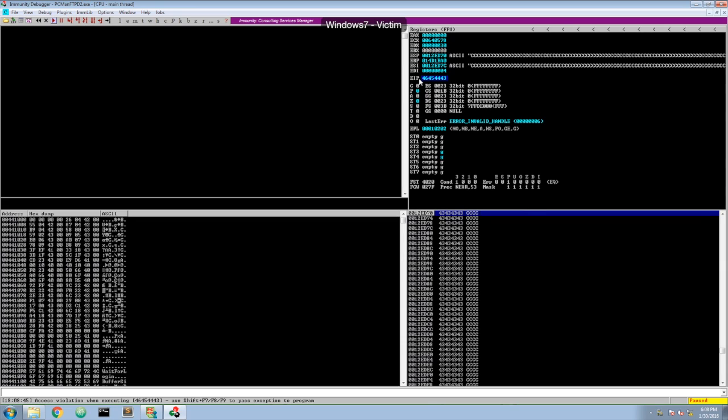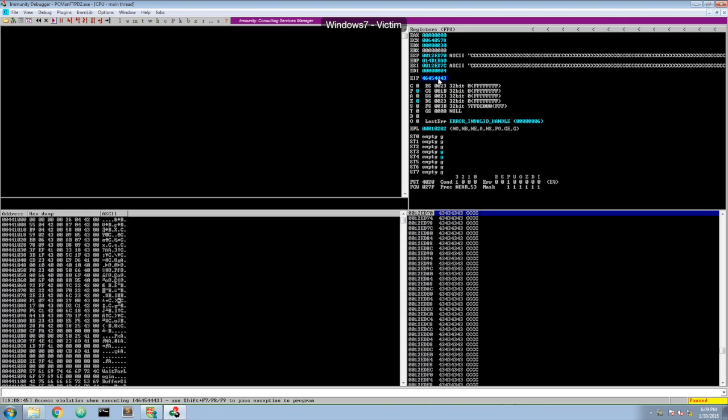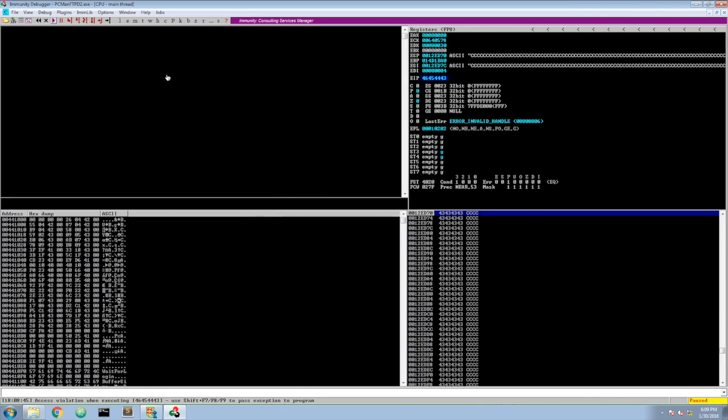So as you see here, in memory, the computer stores values in the little endian format, which means it will reverse the order in which we provide our information. So here we have 43, 44, 45, 46, which is the representation of our C, D, E, F. This is later on important when you write, instead of just characters, a memory address in here, that you have to write it here in the reverse order for it to make sense.